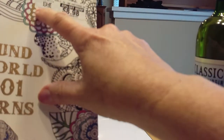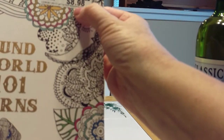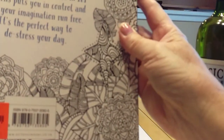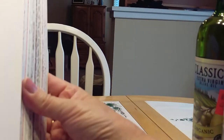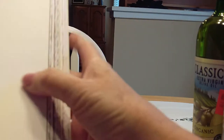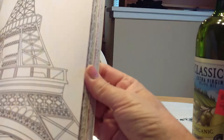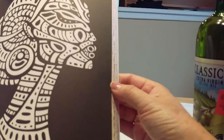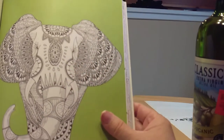This large one normally retails at $15, then they had it marked down to $8.98, and I got it for two dollars. It's a really neat book — Around the World in 101 Patterns. Flipping through a few of these pages, some of them are like this where you can draw in your own picture; others are coloring book pages where you actually color in the pictures. Really neat — I like them because they're simple, not too busy. I like very simple patterns to color.